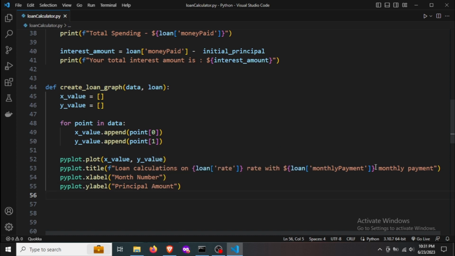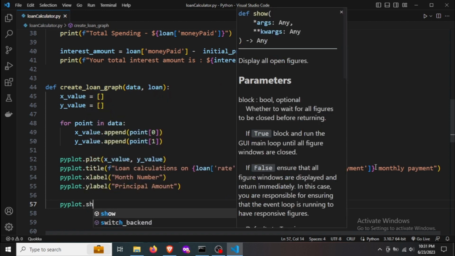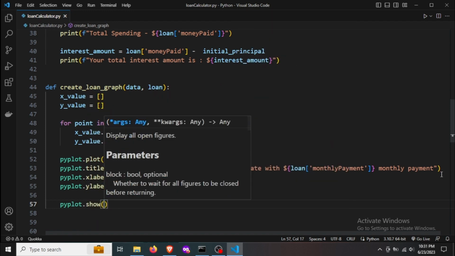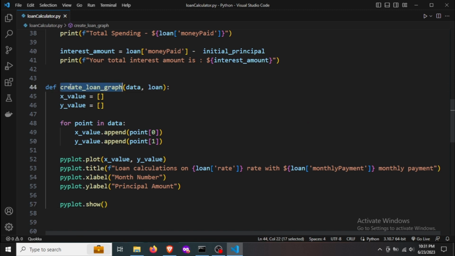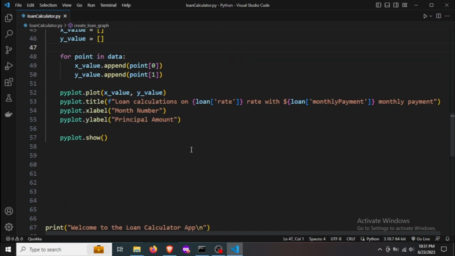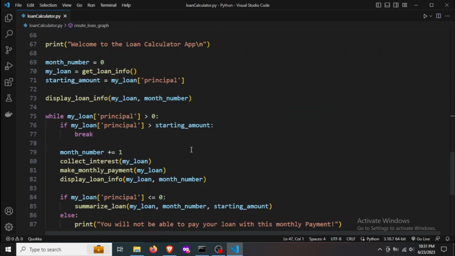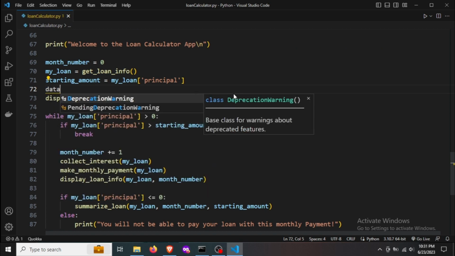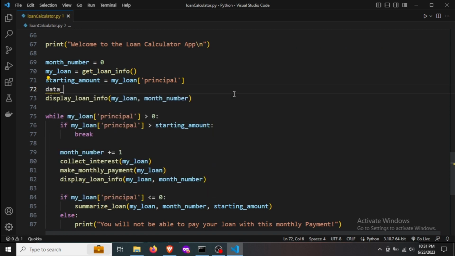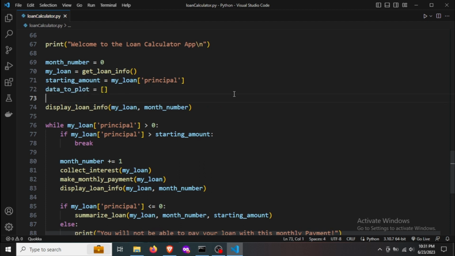And once we have done with this, we say pyplot show. Okay. Now we are going to call this function. So we can call it here, and here I'm going to create another empty list. Let's call this data to plot. Again, you can call it anything you want.